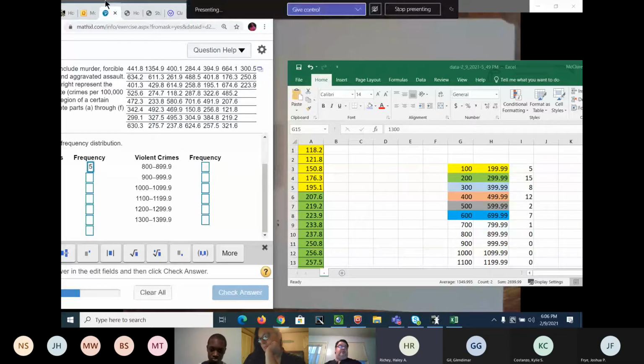All right, y'all watch what I'm doing here. 5, 15, 8, 12. Now, I suck at this because I'm going from right to left, so y'all don't make fun of me. 7. 0, 0, 0, 0, 0, right? And then 1. Is that correct? Make sure I start right.